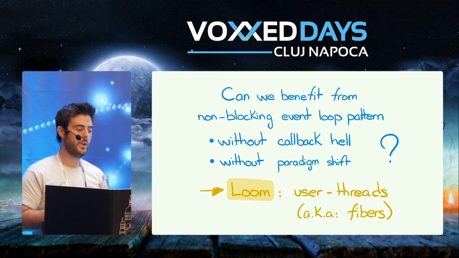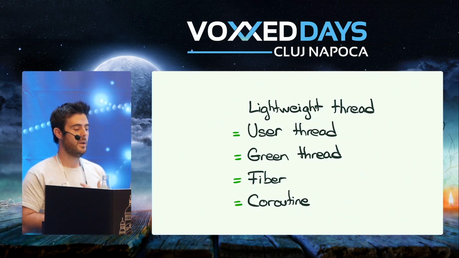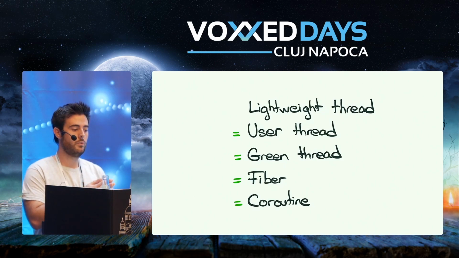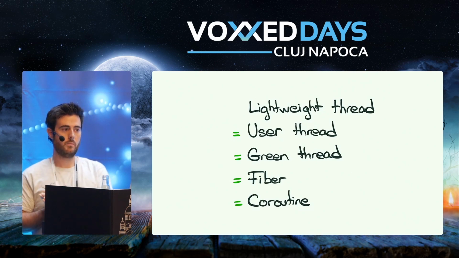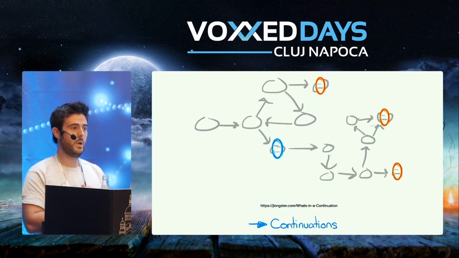What is called a user thread, right? In Loom, user threads were named fibers at first, and now they are starting to name them lightweight threads again. So lightweight threads, user threads, green threads, fibers, coroutines are actually under the hood the same concept. The only differences I found between all those terms were in implementation details, because some of them are implemented inside the compiler, some inside runtime libraries, and some in the form of macros. In Project Loom, they have decided to implement lightweight threads both inside the JVM and inside the JDK, basing their work on a concept known as continuations.